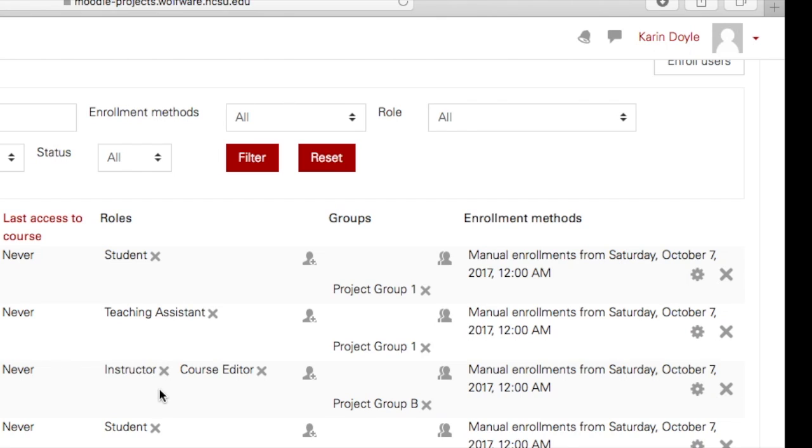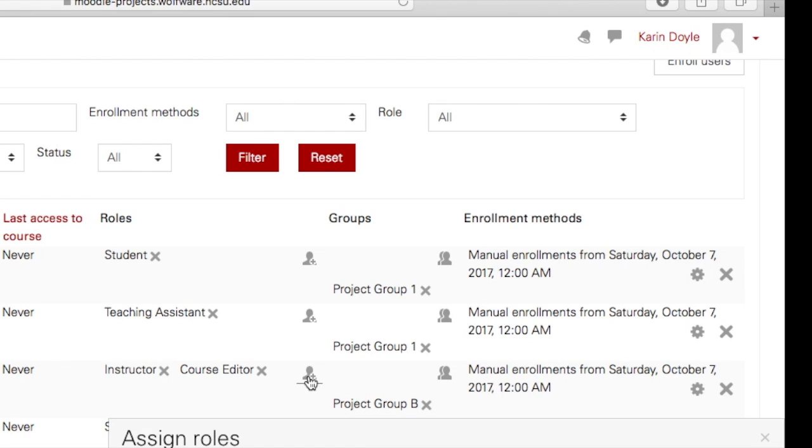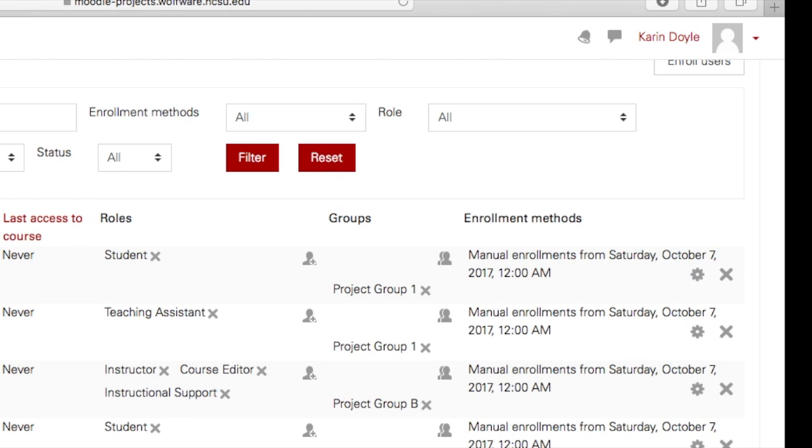Now for our final example, we have a user that has an instructor role and a course editor. Well, I want to add another role to that. So I'm going to select my assign role icon, and I'm also going to add instructional support. Now, I've done my checks and balances and made sure that there isn't any kind of security risk.